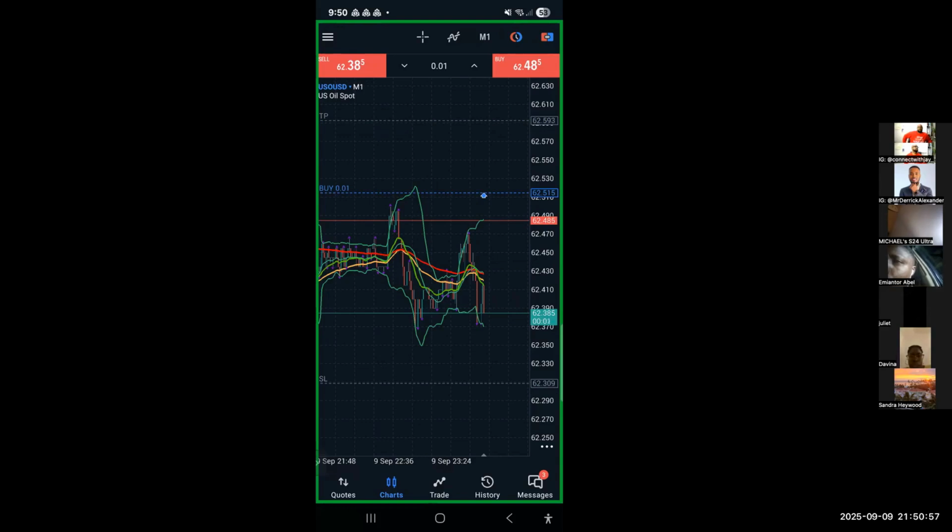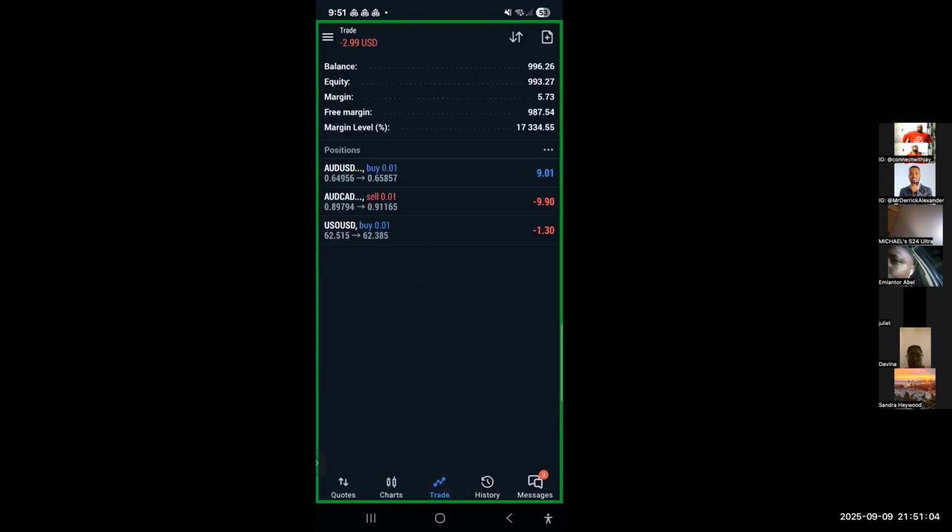Now if I want to see how well this trade is performing, I just hit trade. And there you can see I'm at minus £1.30 right now on oil. I need to let you know this: every single trade you open is going to start in a minus. Sometimes it can go from a minus to a plus very quickly, but more than likely it's going to start in a minus.